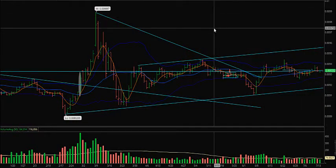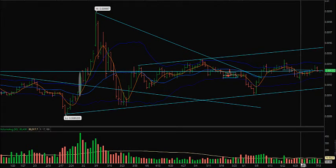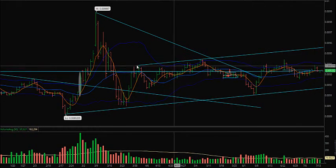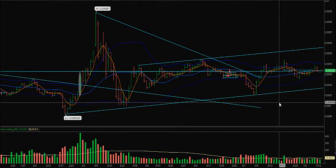Yen futures. We're looking at Japanese yen futures. I still think that with the volume levels that we're looking at, and this is daily time frame, by the way, and the sideways consolidation, this has just been moving like this for quite some time. And while I like trading the dollar yen and I like trading the yen crosses, I'm just not really getting too many solid signals that I'm really that comfortable with. I'll probably have a few on the yen crosses this week, but again, I want to be really choosy about these trades.